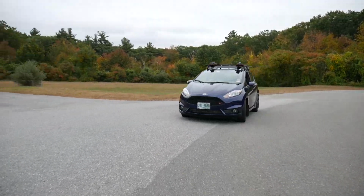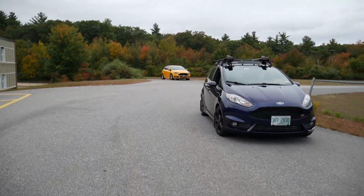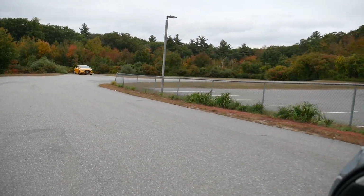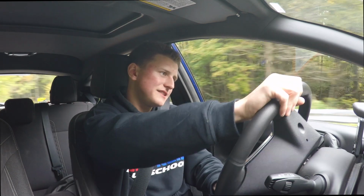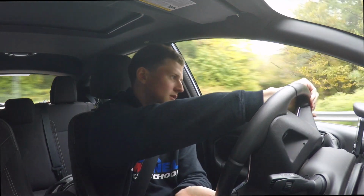And of course you can buy one of these for not that much money. A Fiesta ST with under 10,000 miles on it, it's a $15,000 car, and for $15,000 that really is quite a bargain. Okay, so dynamically you really feel how light this car is. 2,700 pounds is not a heavy car, and as a result this thing just is super mobile.